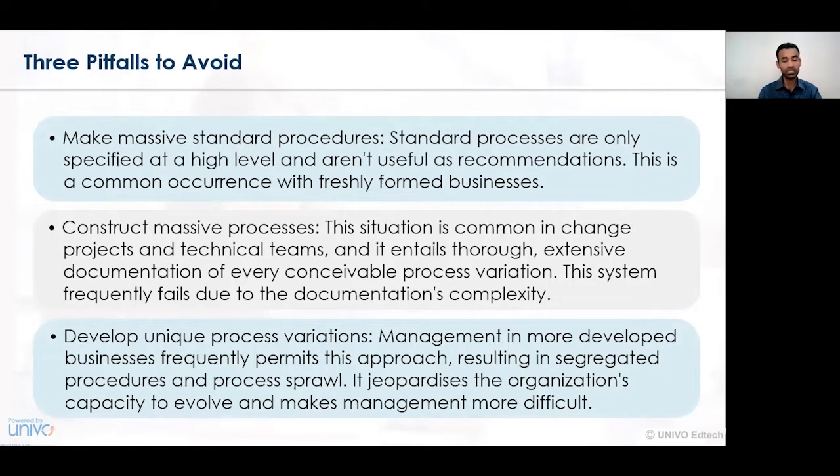The last pitfall, that is the third pitfall, is developing unique process variations. Now, one activity may always be connected to another. In an assembly line passing from product A to product B to product C, those particular activities may be correlated. For that concern, one has to take into account how the variations in the process can be undertaken. This approach focuses on the concept that the activities being organized should be in a particular sequence, and in a segregated way. When those activities are segregated, massive collision of those activities can be avoided, and it becomes possible to spread the activity in an effective manner.